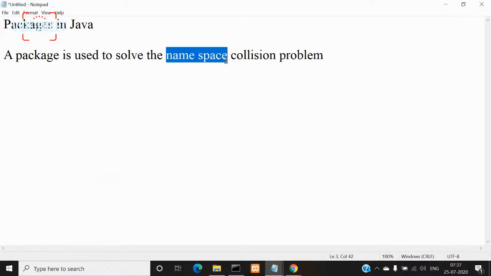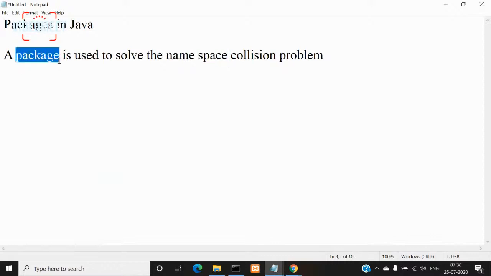Right? So what do you mean by this namespace collision problem? You are saving all your files in a single folder, and in two different files you have two different classes with the same name. Then you will come across a problem called namespace collision. To avoid this namespace collision, Java comes up with a solution called packages.